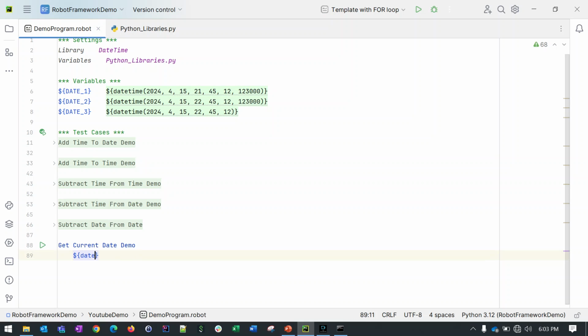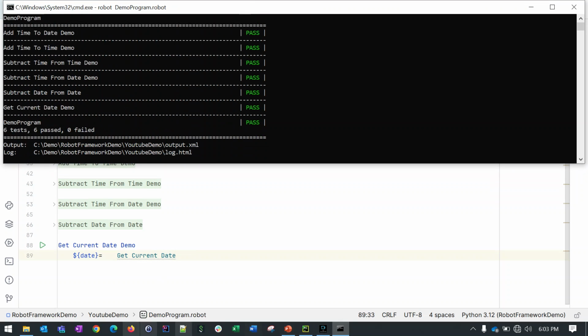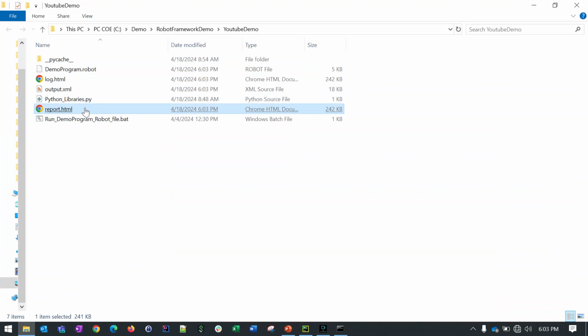So date is equal to get current date, and there is no need to provide any input for this one. By default it is going to give the current date. So this is one format. Let's execute and see. It's completed. Now we'll come here.